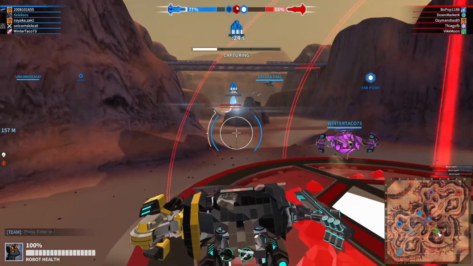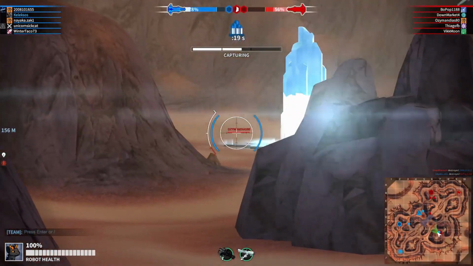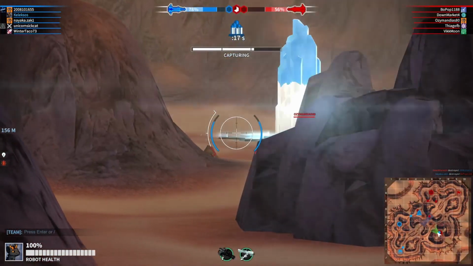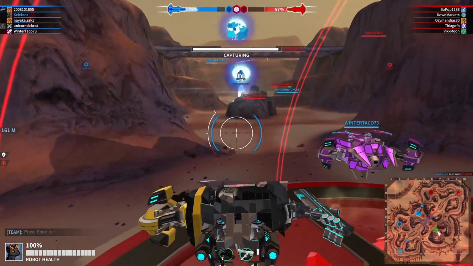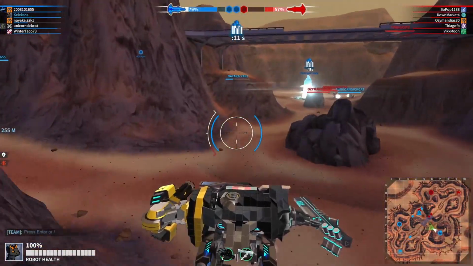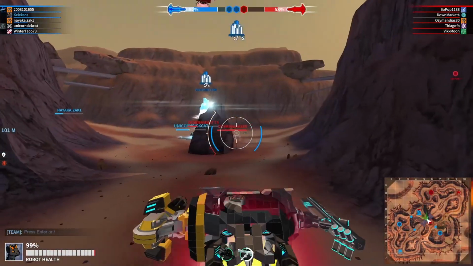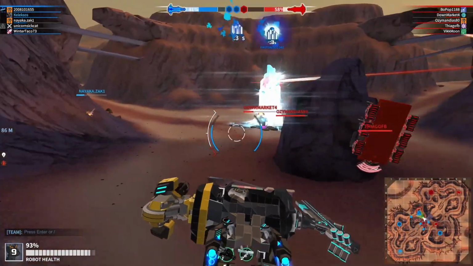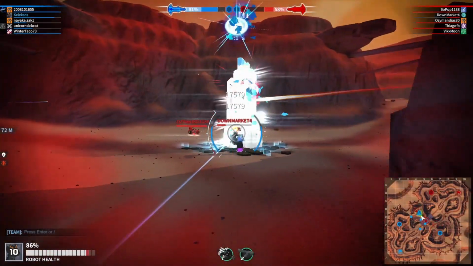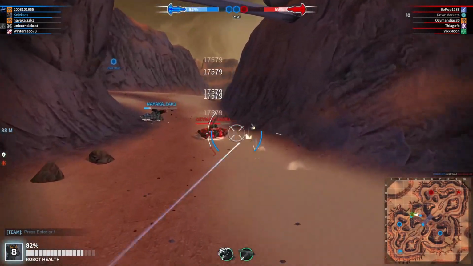Okay, that person's the one with the ions. I can tell based on the core damage, the rhythm. They want nothing to do with my railgun, because last time I used it on them, they exploded. How did I miss that? I need to kill this turret real quick. Oh my god, they just barely didn't get that.